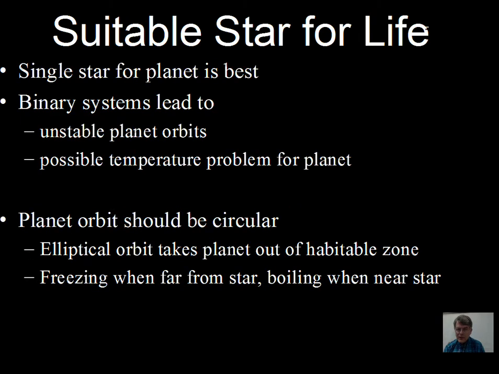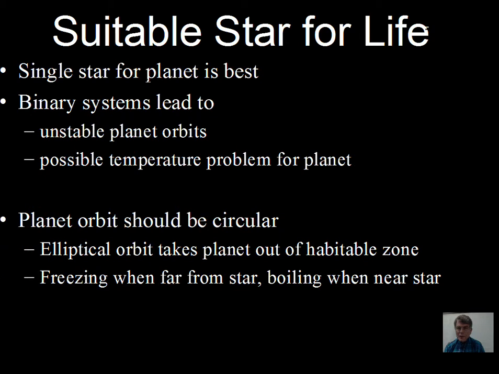If the planet is orbiting two stars, the orbit gets more complicated and can lead to the planet getting close to the stars or far away from the stars and not as stable, even being ejected from the star system. Though there are planets in orbits around double star systems, a single star leads to a little simpler orbit. We would like a circular orbit for the planet.